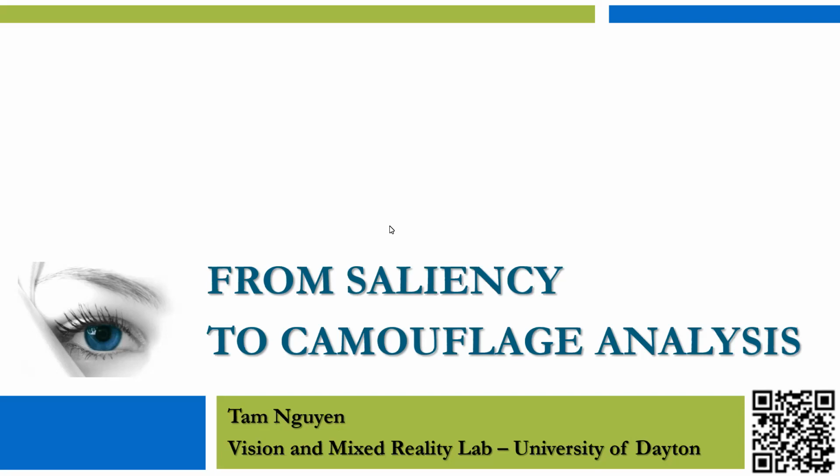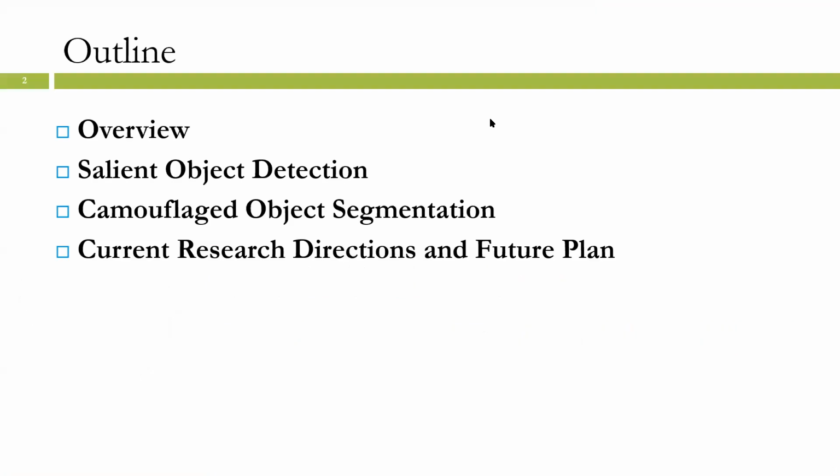Do you hear me well? Awesome. Yes. So here is the outline of my talk. I will give a little bit about the background of the research, and then I will introduce two directions of my research, including salient object detection and camouflaged object segmentation. After that, I will introduce my current research directions and my future plan.